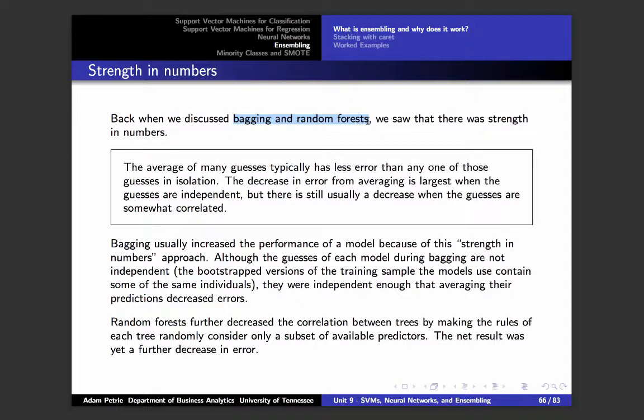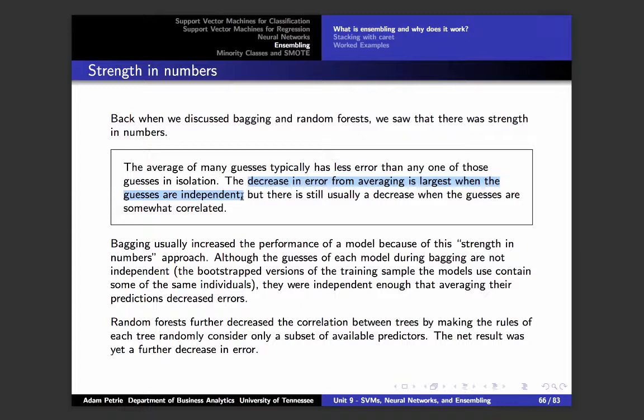And people have studied this and realized that the average of many guesses typically has less error than any one of those guesses in isolation, and that decrease in the error in the average is the largest when the guesses are independent, or at least as uncorrelated with each other as possible.